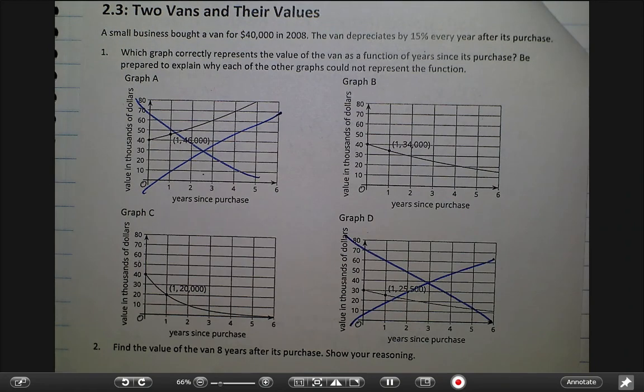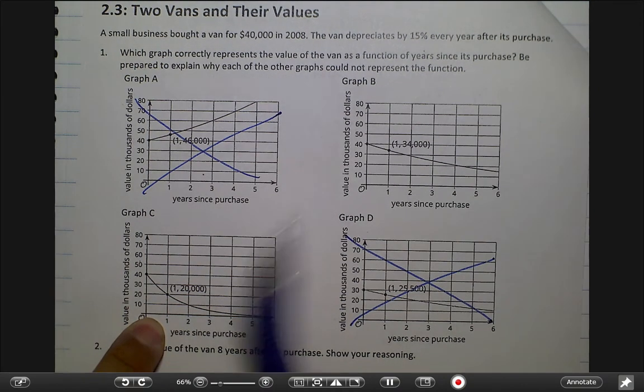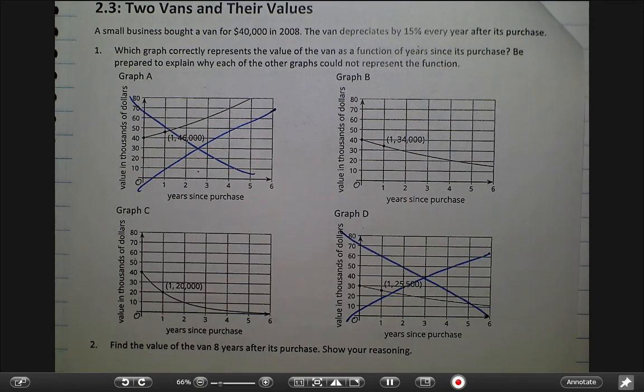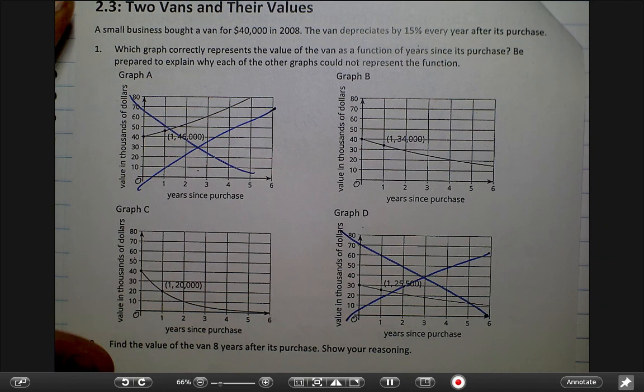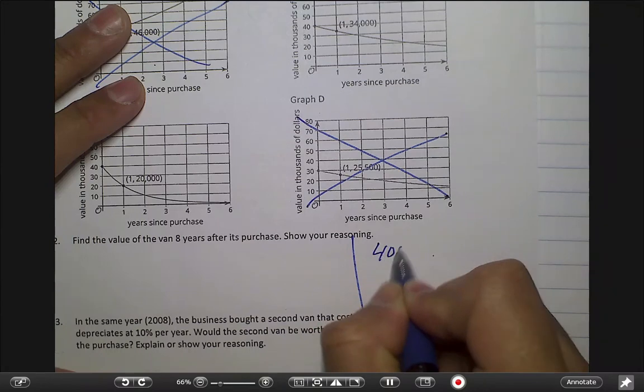All right, my initial amount. So we're going to look at these two right here, and we're going to figure out there's a big difference between these two, right? Okay. And we could do the math to figure out what it's supposed to be. So my initial amount was how much? 40,000. So let's start with that. I'm going to make a little spot over here for this. So 40,000.